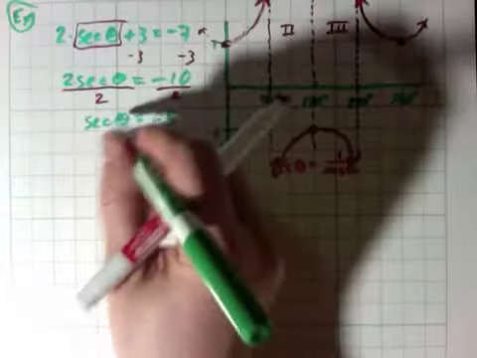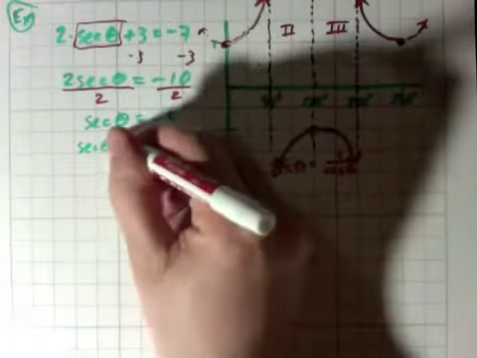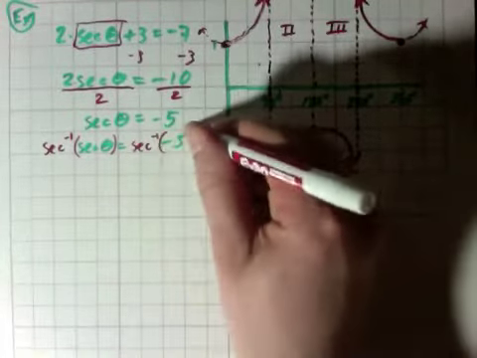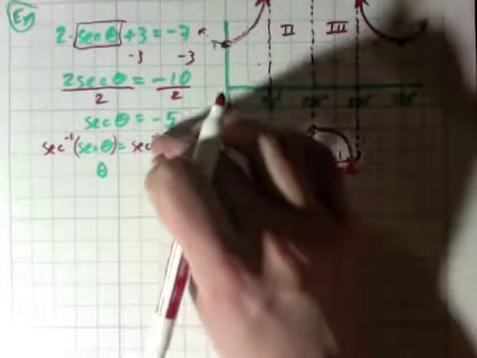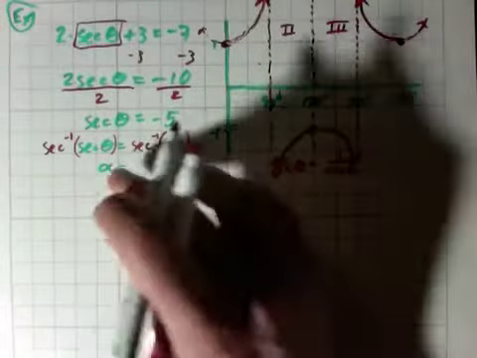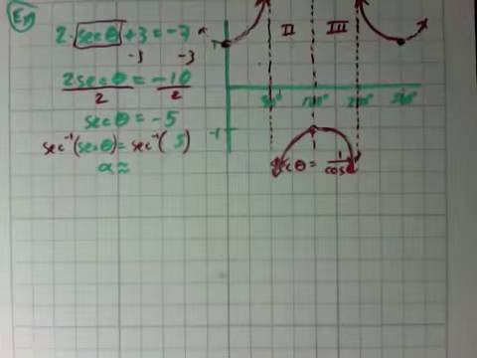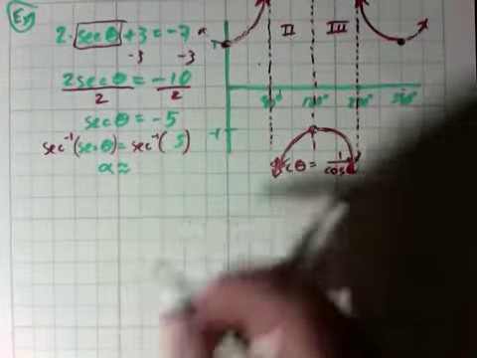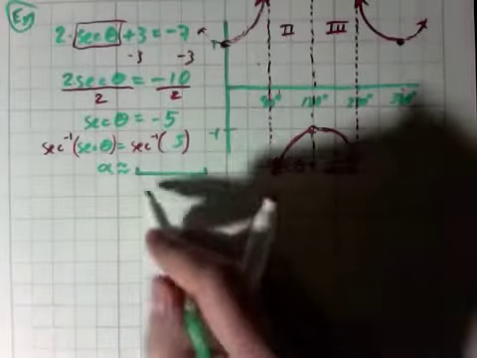It's not going to be an undefined answer, or a no answer sort of problem. So in order to solve this, to get theta by itself, I'm just going to rewrite this step for our later understanding. I would take the secant inverse of both sides, and I will end up with theta. Oh, actually, I wanted to do it with +5 once again. So this will be our alpha. Our reference angle will be an approximation of secant inverse of 5. And I actually don't have a calculator with me at the moment, but that will give us a decimal approximation of our angle alpha. Those of you will have to use a calculator tomorrow to fill that in.